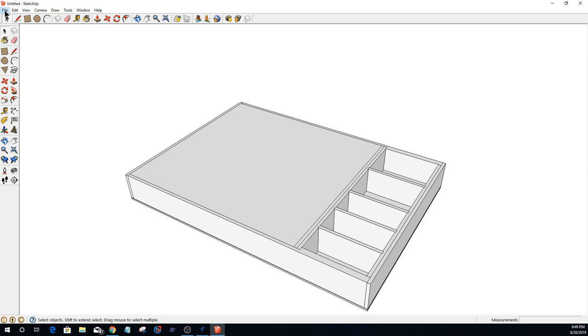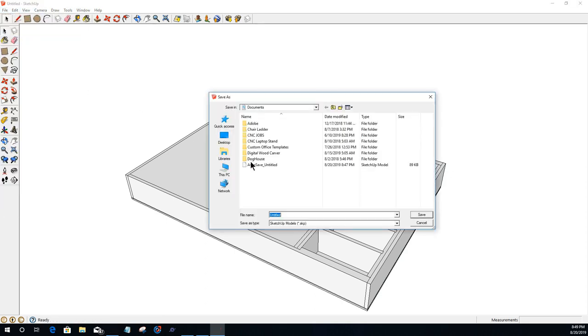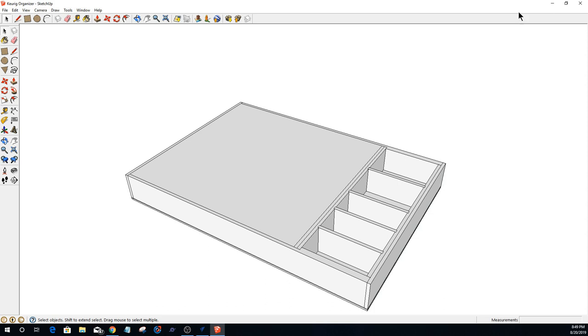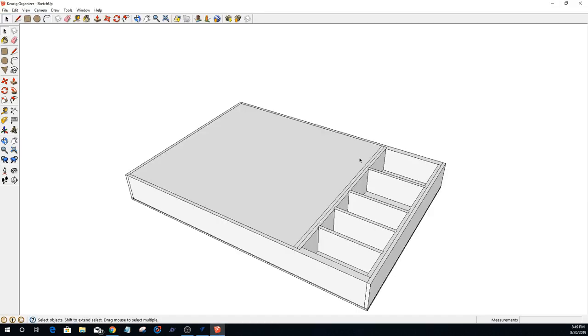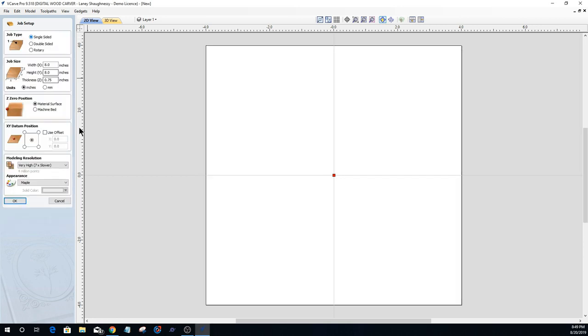So let's go ahead, and I didn't save anything yet, so let's go File, Save As. And I'm going to call this Keurig Organizer. We'll just call it that. It ain't got to be perfect. And that's going to be in my documents. Now I can go ahead and get out of this software. Matter of fact, I'm going to close it all together so that way there's no lag or anything. All right. So now we're down to the project here.